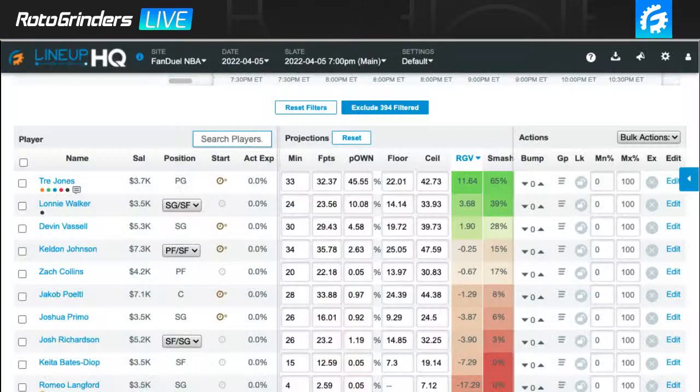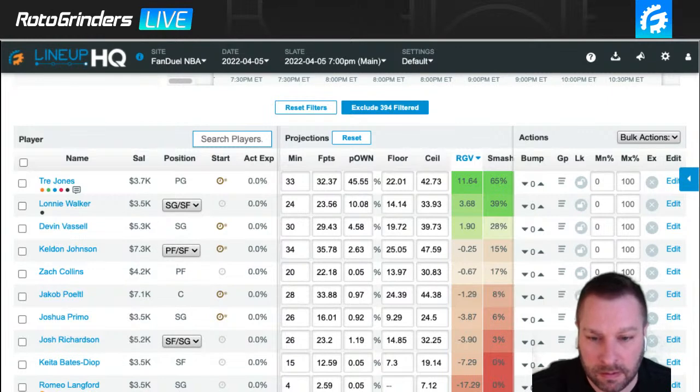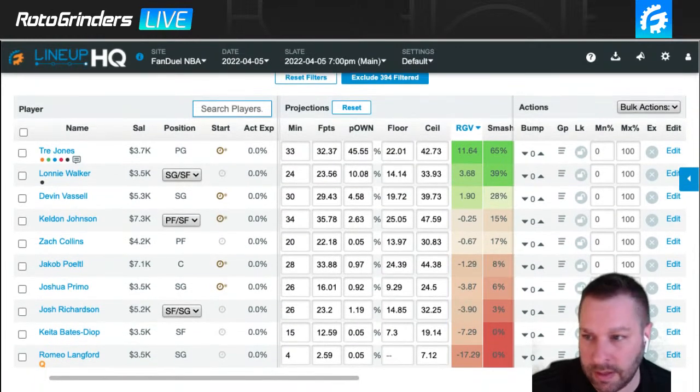Yeah, I mean, he's cheap, right? They're going to be trying their best to win this game. He's going to be out there regardless, should be locked into really good minutes. He played 33 and 34 in the last 2 games, and he can score. He's a scorer, so he's really good chalk tonight, in my opinion. When we were talking about Mo Wagner, that's a guy I want to be underweight on. Trey Jones, I would want to be close to the field or above on tonight. Single entry stuff, I'm going to have him in every lineup. I've got nothing against him tonight.